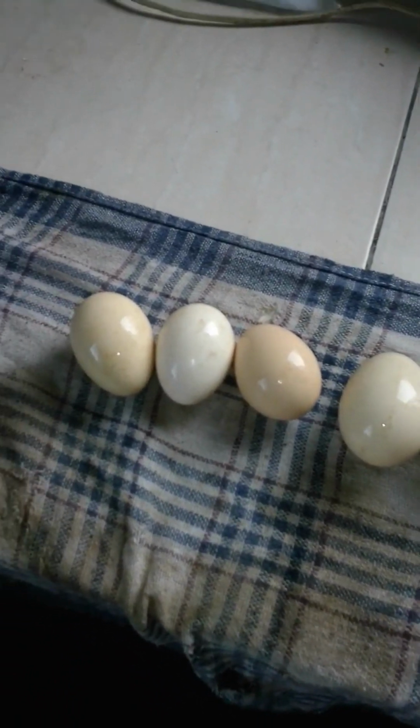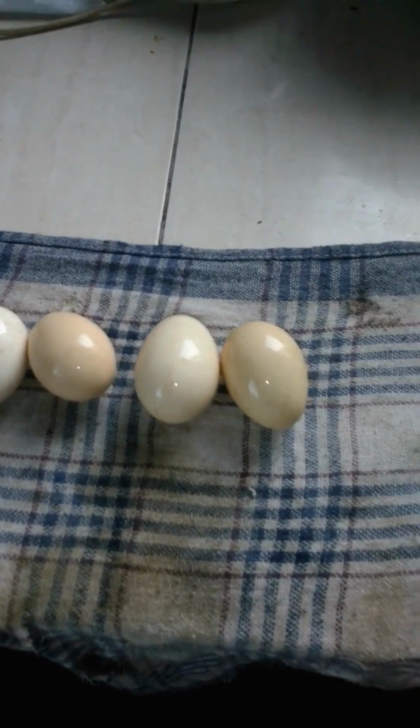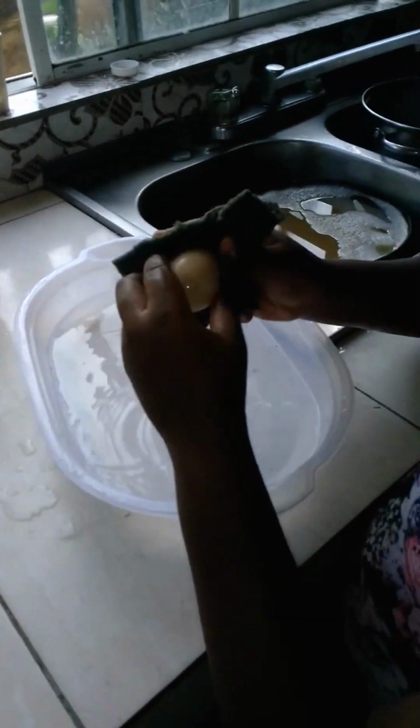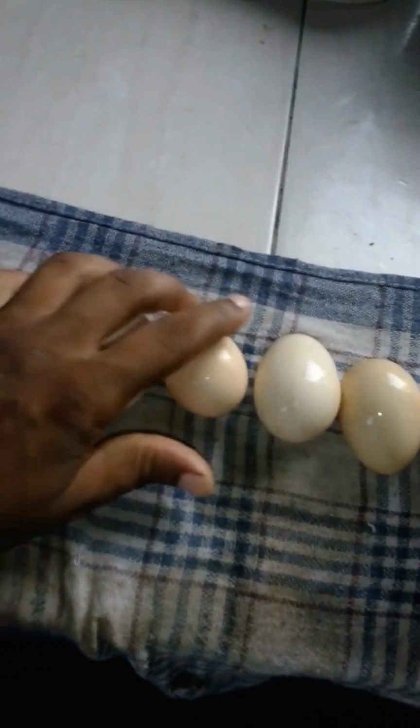All right, so here we have 1, 2, 3, 4, 5 eggs. Another one, 6. Go ahead. What's the last one? All right, so if the eggs are bad, they will float. All right, let's get going now. Let's put them in the water now.